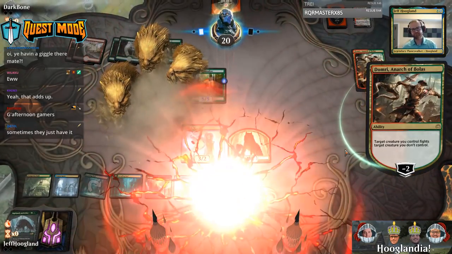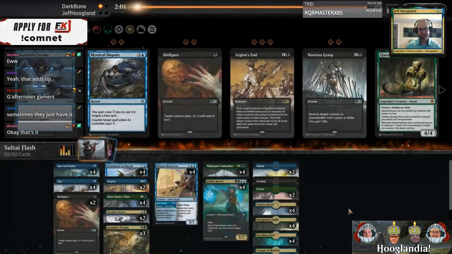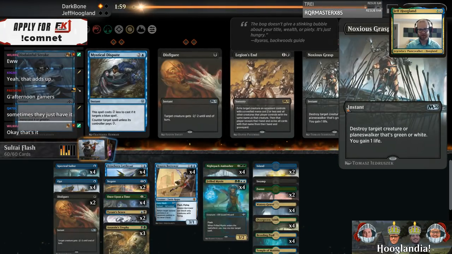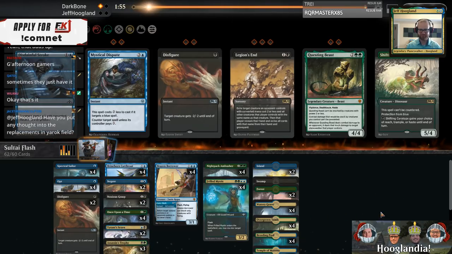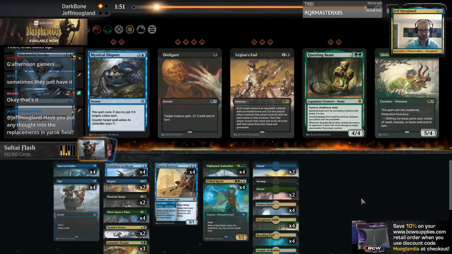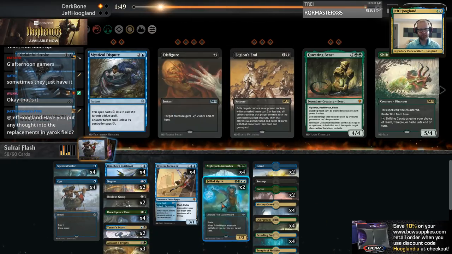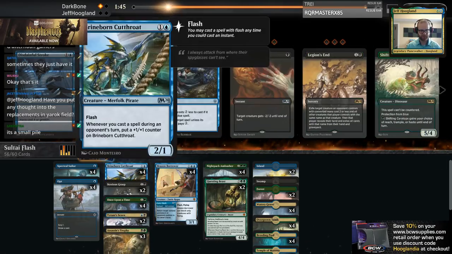Yikes. Hey, it's okay. There's like a pile of Noxious Grasp in my sideboard, I'm pretty sure. By a pile, I mean two, apparently. That might not be enough. No, I've not worked on Yarok Field at all, Jace. I think I probably just want monsters instead of counterspells at my top end. Oh, and it gets pretty bad.